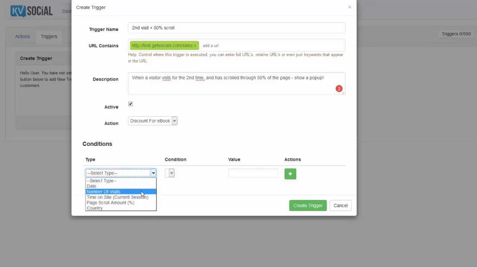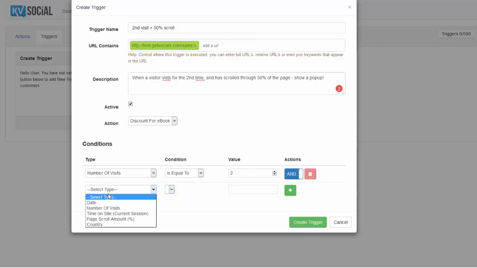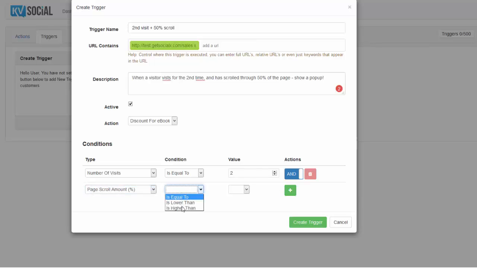So the conditions are: the number of visits are going to be equal to 2. Okay, and also then the page scroll amount is going to be higher than, let's say, 50%. I can choose other conditions as well, by the way.